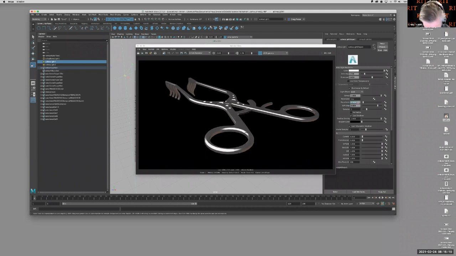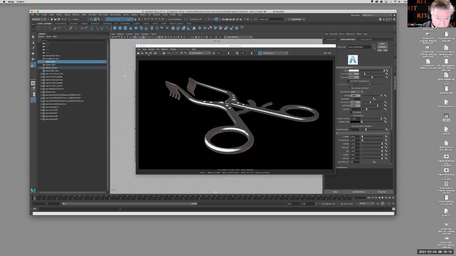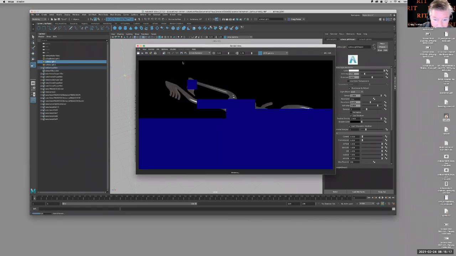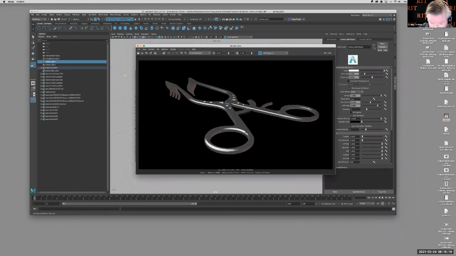And I'm going to add a little bit of roundness to this too. And let's just see if that kind of tamps down the highlight a little bit. You can see where the instrument itself, because of the way it's modeled, it's a little glitchy in some of these spots here too. But I think for the purpose of rendering, we can take advantage of this now.